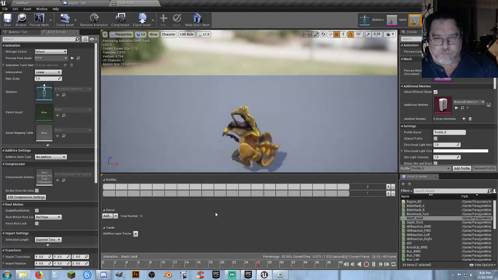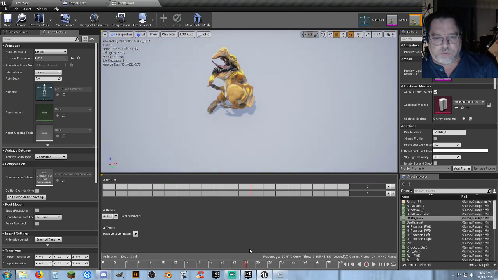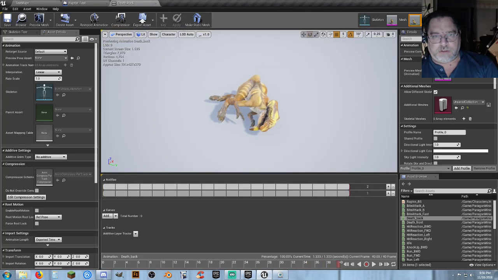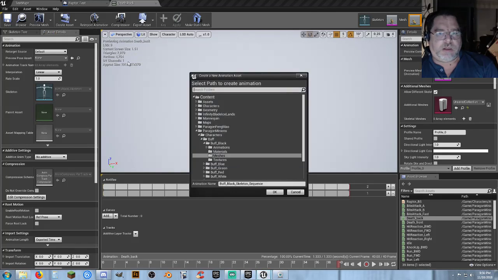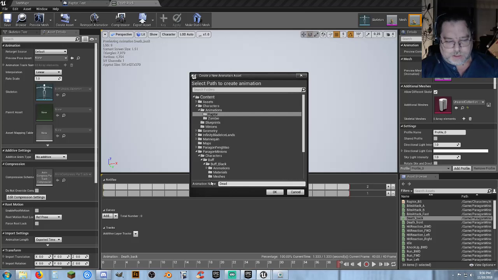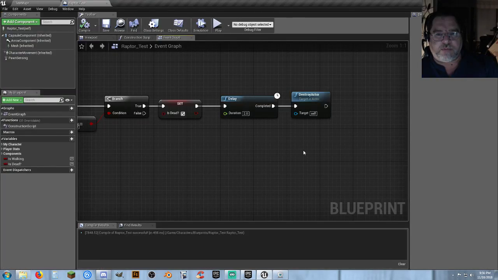So we'll run that, and let's actually pause it. Most of the characters don't have a full death where they go all the way down and dead. So since he does have a dead pose, I'm going to go ahead and create that. I'm just going to do create animation, current pose, and bring it up here and put it in my character animation folder for the raptor. I'm going to call this dead underscore one. And click OK. And hit save. Now we actually have a death pose. And we know that we have a death animation.